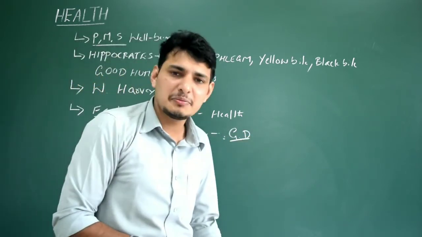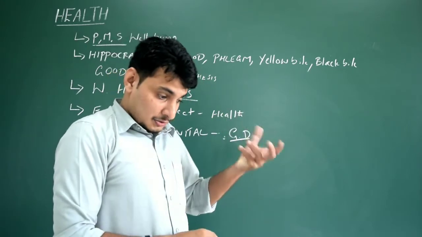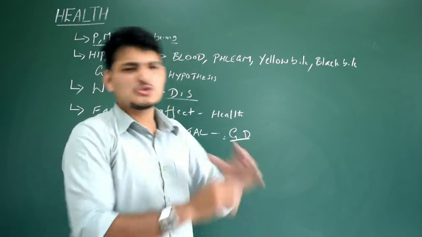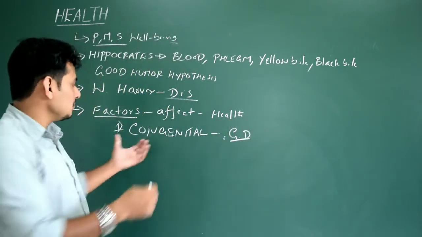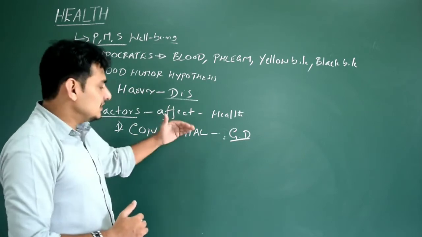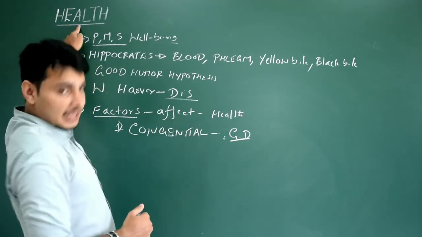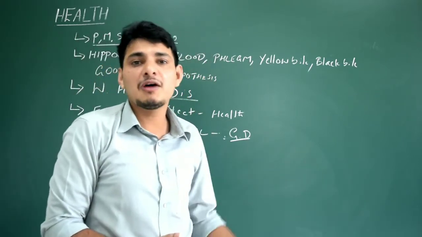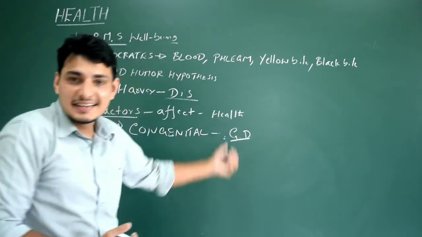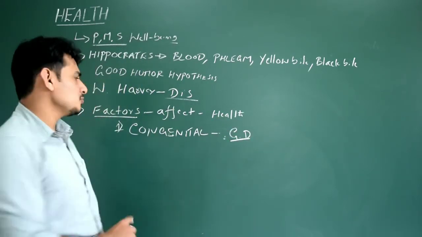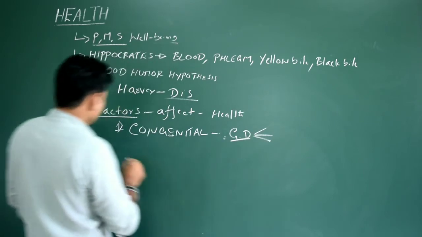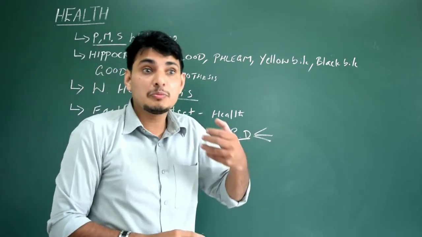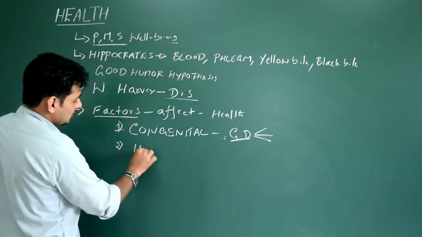For example, sickle cell anemia, hemophilia, cystic fibrosis, Down syndrome, Turner syndrome, Klinefelter syndrome. There are so many different types of genetic diseases. Those are the congenital diseases which affect our health. Here we are helpless. We cannot do anything about it because it is given by our parents. It is hereditary, correct? So that is congenital. Just note this point with some examples. The next one is infectious. Mainly it could be infection. We just write here the infection.